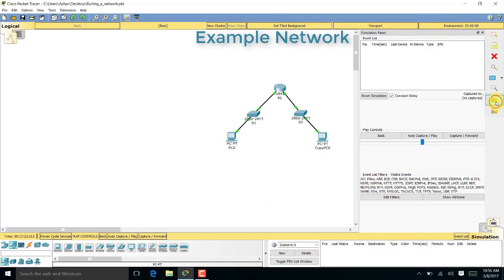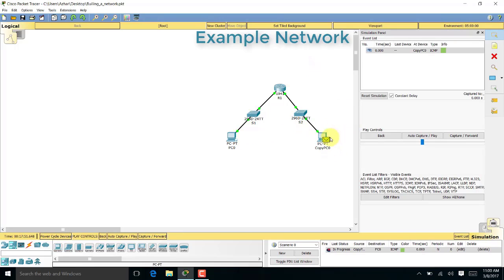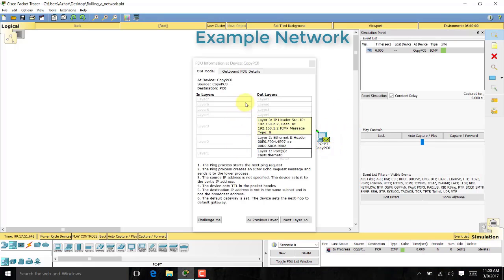So let me take one simple example. Add a simple PDU from source to destination. If you see this packet in real time, the packet will be successful because it travels so fast that we can't see it. When you click on the packet, you can see the different OSI model layers. In the network layer, you can see it has a source IP address, destination IP address, and the type of the message.